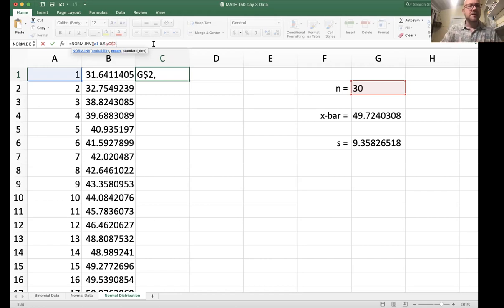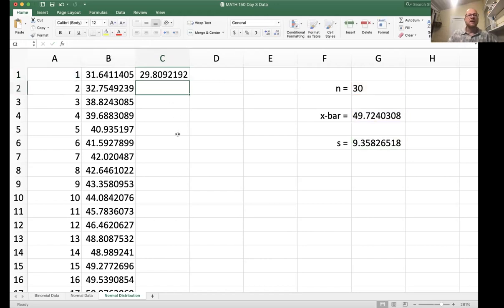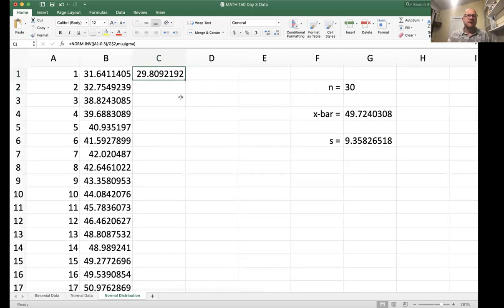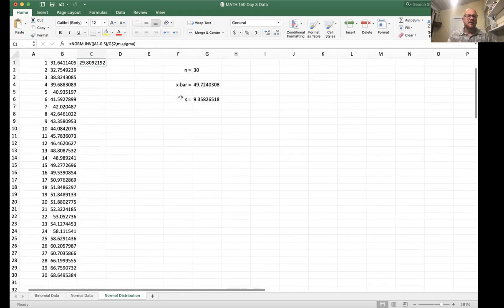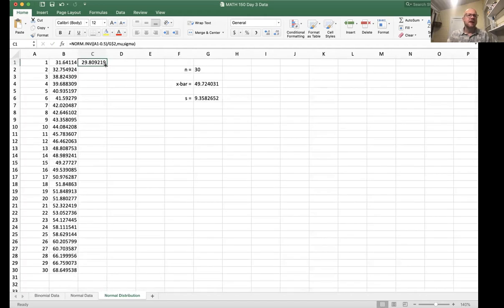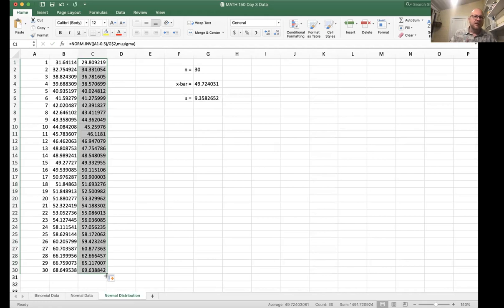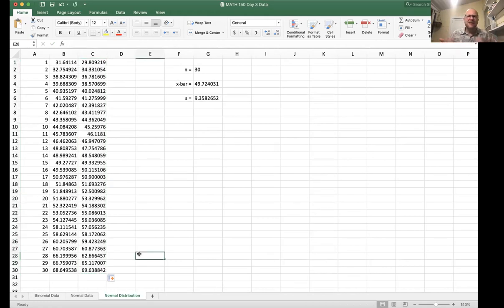All right, so then we had the mu and the sigma, okay? And you'll see that the number that it calculates for that is somewhere close to the actual number that we got, right? And then I'm gonna shrink this down a little bit so I can see it all at once. I'm gonna use that little handle thing and drag down here. And when you take a look at it, you should see that all the numbers you're getting, they're pretty similar. Not exactly the same, they're pretty similar.